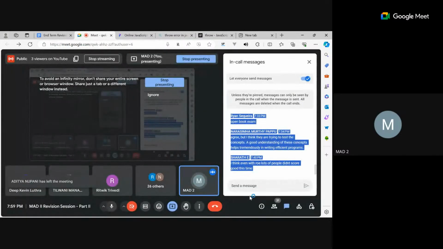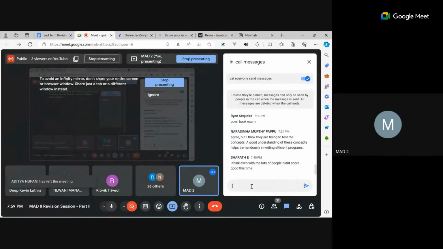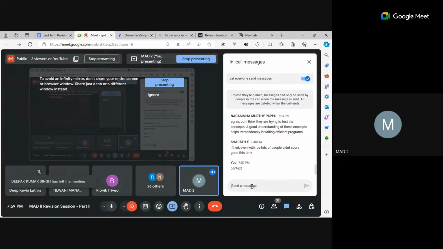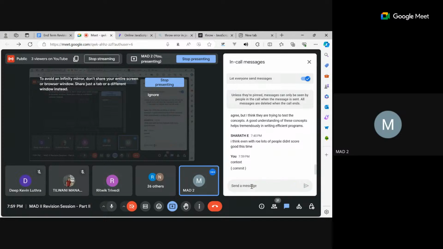See, there are two ways. One is if you simply accept the argument as context, then it's fine. This context can be ABC, it could be good, it could be bad, any name that you can think of. But if you are destructuring this object, that means you are saying that I only want to get these many properties, then it becomes essential for you to write the actual keywords. Something like that.